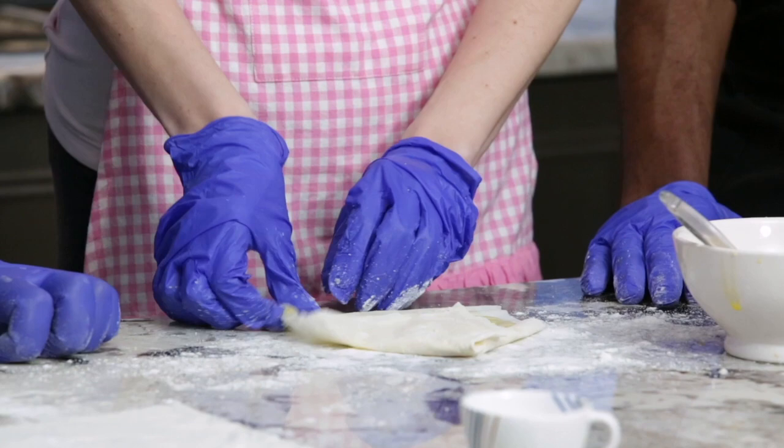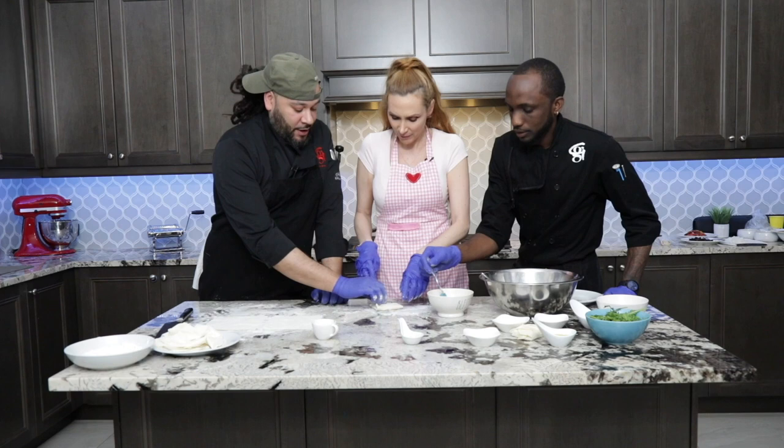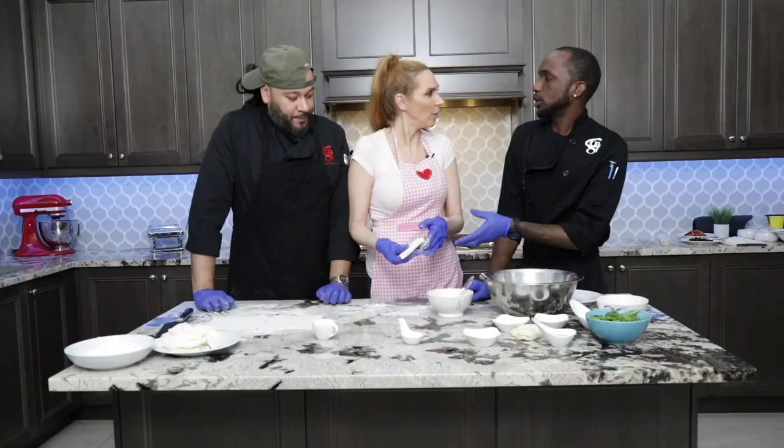Okay, let's see here. I've made a kite. Not as neat as Mama's, but, what do you guys, does that work? Yeah, do you want any egg wash here? No, you're good right there. I'm good? As long as you have the egg wash right here, sticking it down, you're okay. It's not gonna fall apart. When you start frying it, the egg wash is gonna seal everything in, so you'll be good. The egg wash, you basically use it as paste. Yes, as a paste.